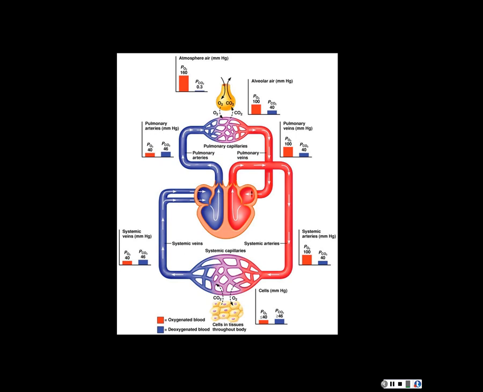And we didn't add any values yesterday, but we said, well, if we know where a gas needs to go, we probably know where it's in greatest concentration or pressure versus where it's in least pressure in the body. And so oxygen, we learned, is in greatest pressure where? It's greatest in the atmosphere, and the pressure gradient drops so that it's least where? In our tissues. And we said, why? Why is the pressure the least for oxygen in the tissues? If it's going in the tissues, why is it lower in the tissues?